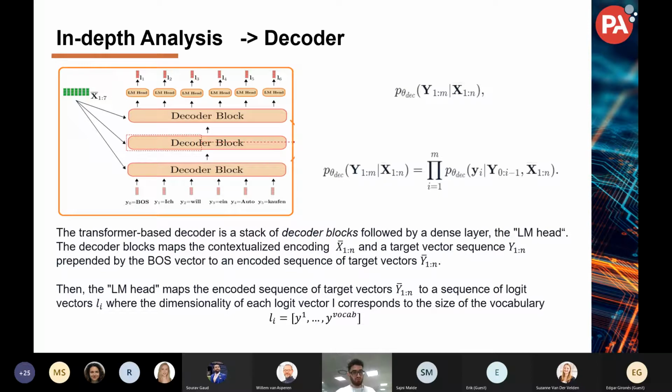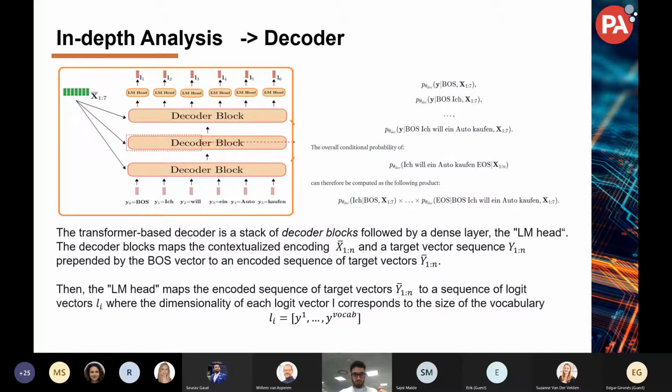Doing this process, we are asking what is the probability that the output word is Y1, the first one in the vocabulary, or the second or the third. So we're calculating the probability of the output being any word in the vocabulary. For this, we have a logit as big as the size of the vocabulary, starting from Y1 to Y vocab. So we are basically calculating the probability of every word.